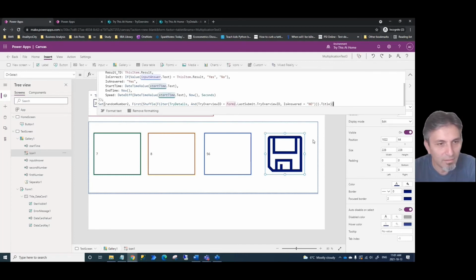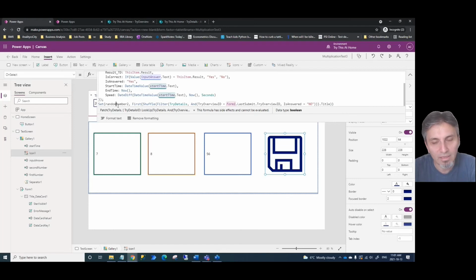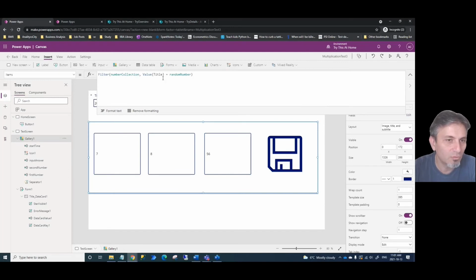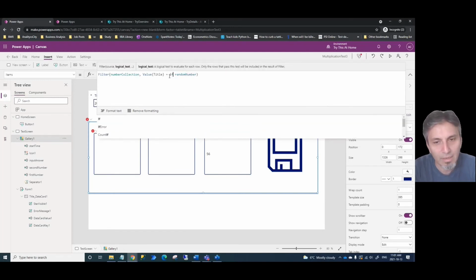Now whenever I click there, I will have a new random number, but I need to use it here. To use it, when I click the random number in the button, there is no random number 2 yet.